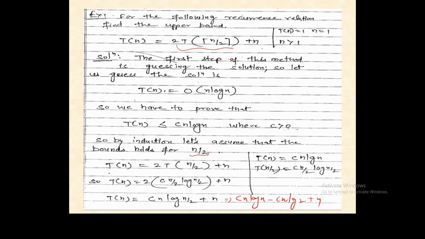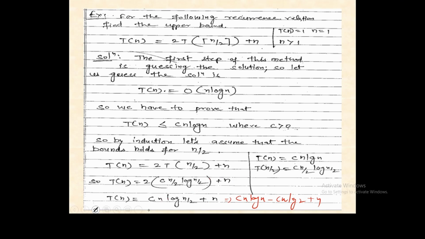So we are given the recurrence relation T of n. We will remove the ceiling function here. T of n equals 2T(n by 2) plus n. Now, which value can we replace in this recurrence relation? This one, T(n by 2). We will find the value of T(n by 2) from the assumption T(n) equals c n log n. So T(n by 2) will be c n by 2 log n by 2. We can put this value here. It will be 2 c n by 2 log n by 2 plus n.